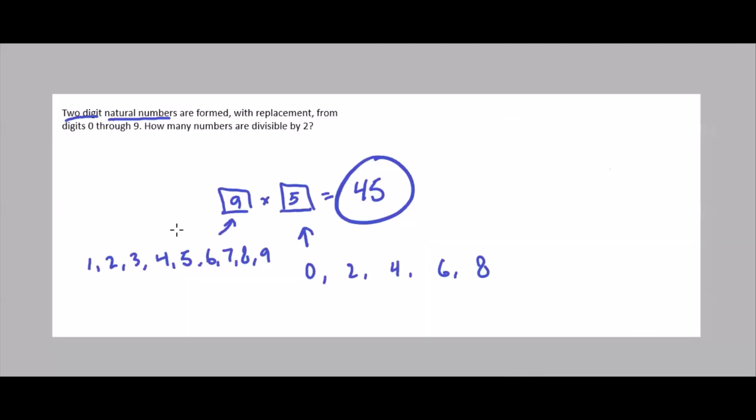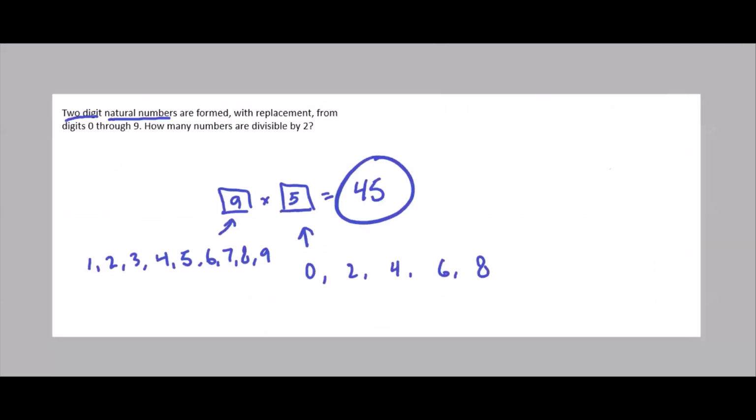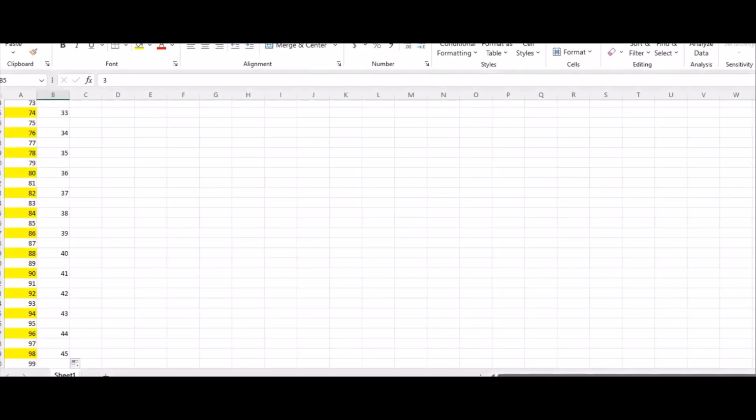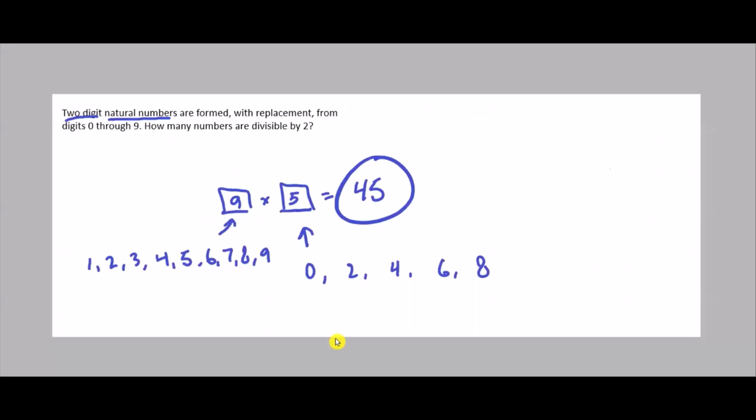We have the list that I had over there. It was numbers that were 2 digits. They were natural numbers, so no negatives, no decimals. Replacement was okay, so we had some duplicates. Like, where's a good one? 88. That's what replacement means. We had some duplicates. We used the digits 0 through 9, and we made sure that they were divisible by 2. And whether you do it by making the sample space, listing them out yourself, or you use the basic counting principle that we've been learning about in the class, either way, you should end up with 45.